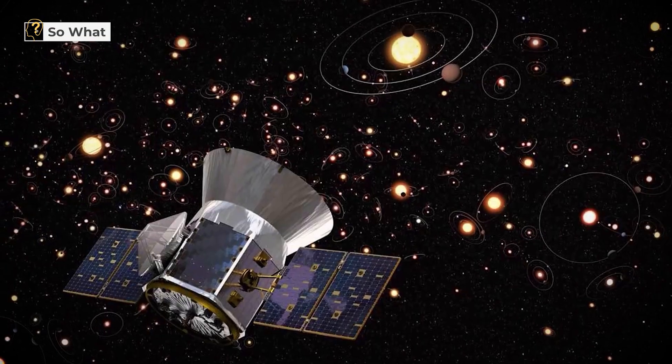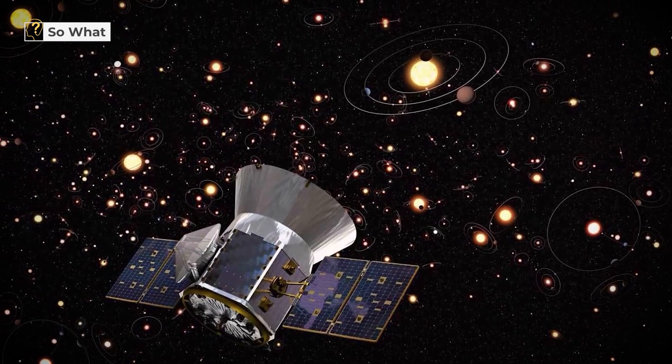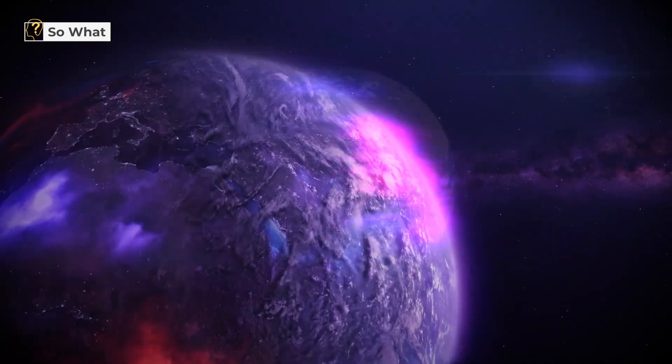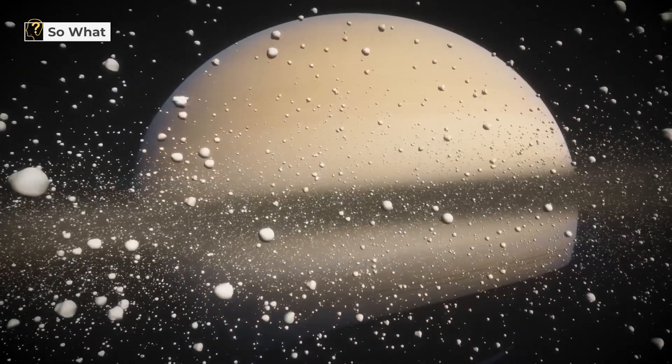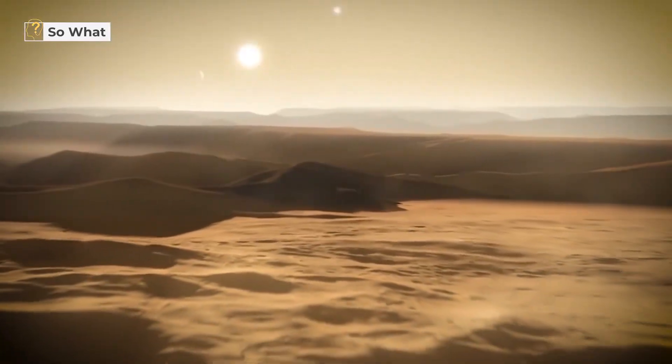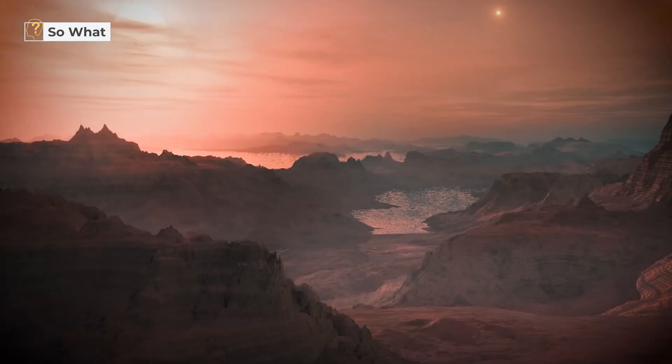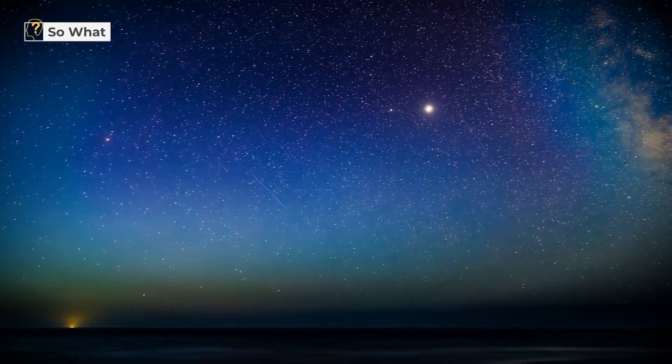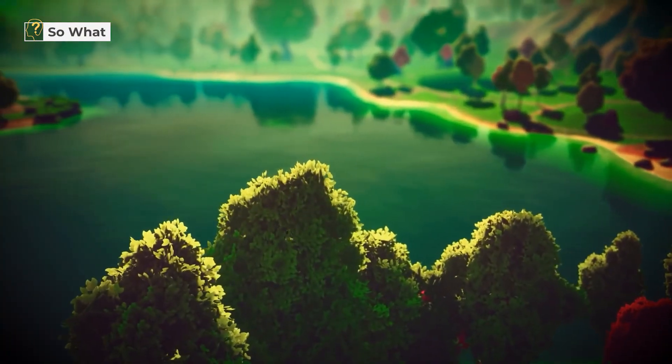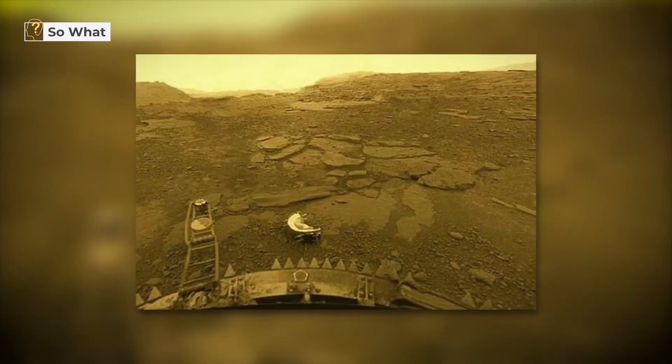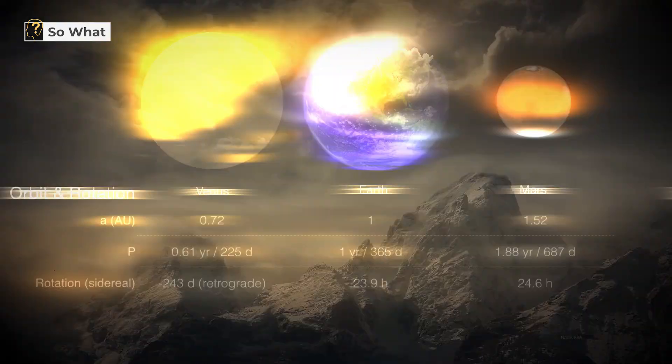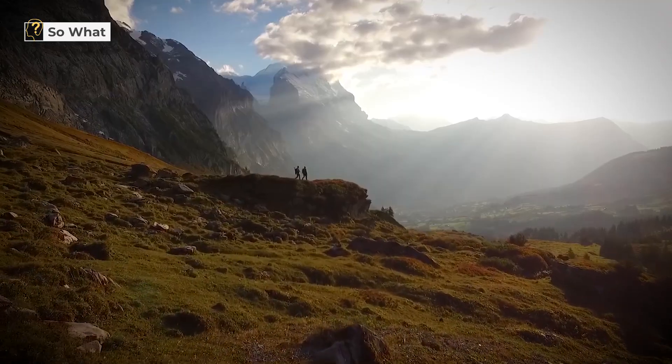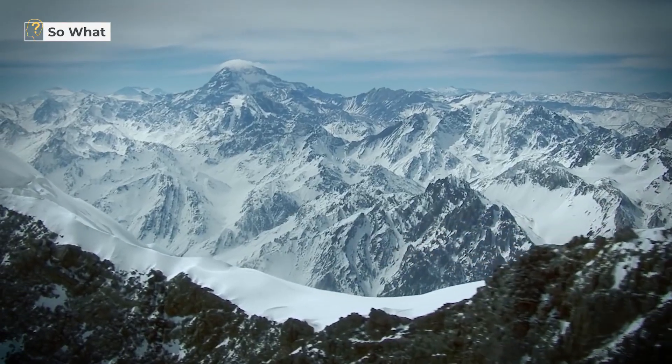If you've watched What If for a long time, you've undoubtedly heard that Earth is a unique location. Even if a planet is judged habitable, it does not necessarily mirror Earth in any way. A habitable planet is a rocky planet in the habitable zone that permits liquid water to remain on the planet's surface. That's it. Venus and Mars are both livable planets, however they are not the same as Earth. So let's speak about three important criteria that we'd seek for in an improved Earth.